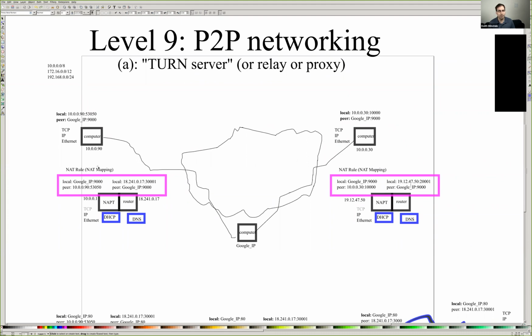Oh, are you talking about the far left over here, Rachel? So again, on the private side of the NAT, it's making a connection from itself, acting as Google's IP address, to the peer, which is this computer. And then on the public side, it's acting as its real public IP address, and it's connecting to Google. So when any TCP segment comes in from Google port 9000 to this address, the NAT will see it, and it will convert it over to being this pair of addresses, where it comes from Google to the private address of the computer, and then it'll send it out to the computer. So the computer thinks it's talking to Google.